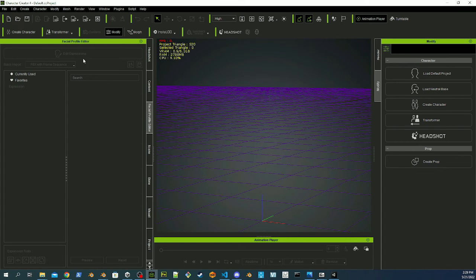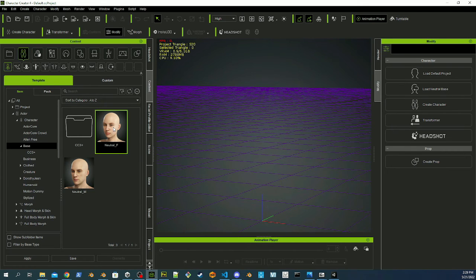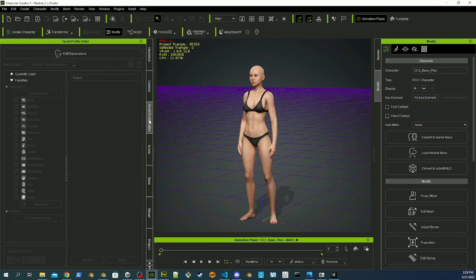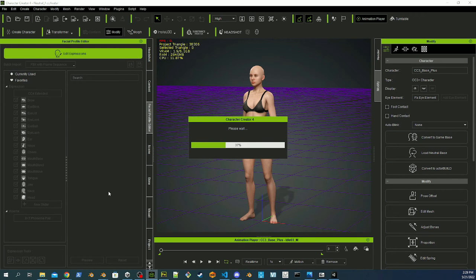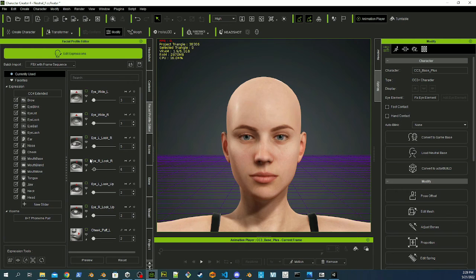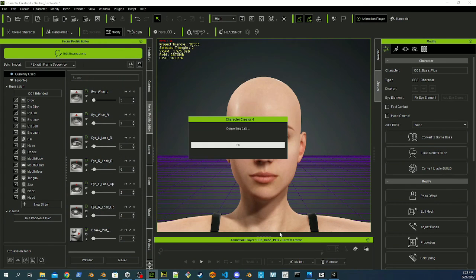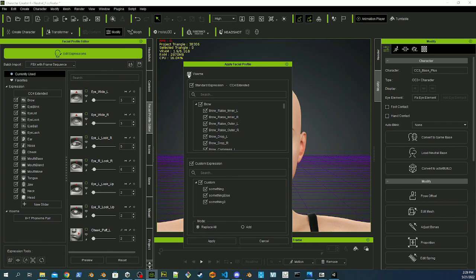All right. So now we have a new project and we are going to find a much cuter base character to play with. And there's our girl, Miss Base. All right, so first thing we want to do is go to facial profile, edit expressions again. And now we're going to import her facial profile that we just created. And there it is right there. All right, so things we don't need here are the visemes or standard expressions. Because we already have those, it should theoretically be the same facial profile. So let's apply this with only the custom expressions enabled. And we're going to click add to augment the facial profile that's already there.